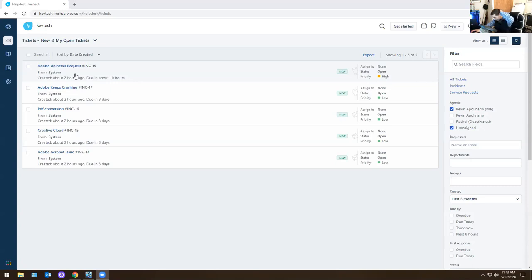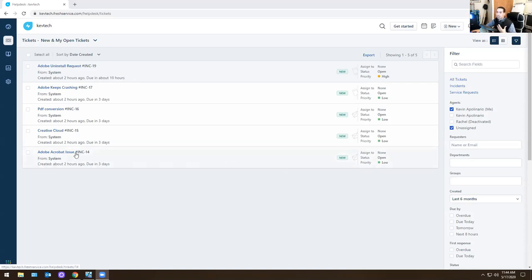Sometimes you might have a ticket that you're working on right now, and you might need to assign another ticket to someone else while you take care of this one, because you can't be in two places at the same time. It's really difficult. So you see there's one that says priority high. Someone wants to uninstall Adobe. And then there's another one. So we're gonna go over them one by one, and I'm gonna show you how I would handle all these issues, all these tickets. You may see this in your job, you might not.